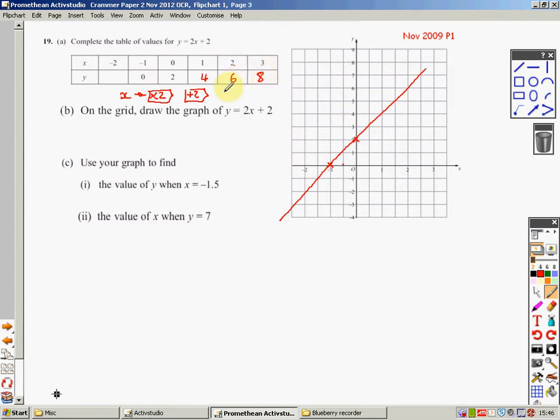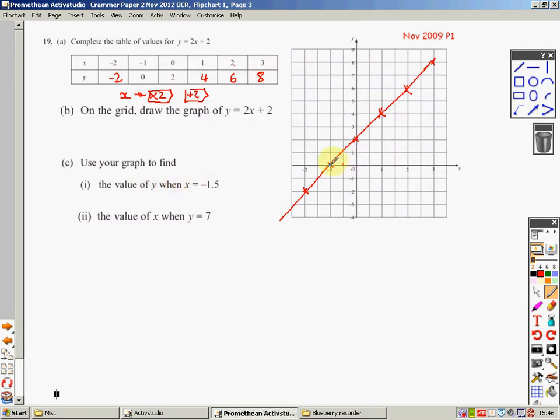Now we can begin to see we've got a pattern here. It's going up and down in 2s. We don't even have to do the hard bit there. 2 less than 0, minus 2. Filled in the table, that got me 1 mark. I can now plot those points more accurately. There was one there. 0, 0, 1 along 4 up. That was a good guess. 2 along 6 up. 3 along 8 up. My line was actually quite good for a freehand line.